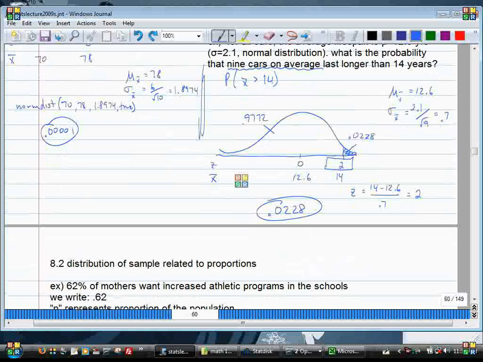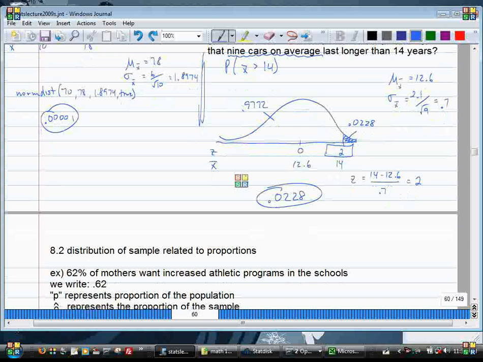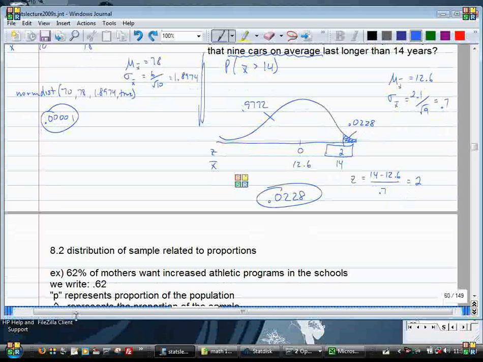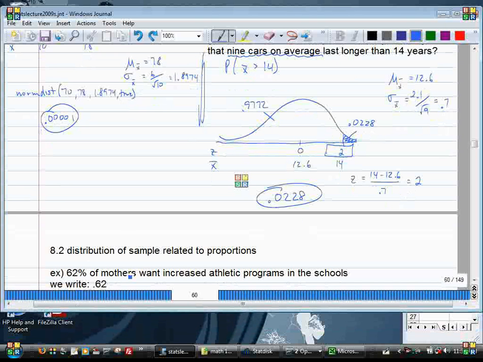Next, this is not a statement about means, which is all we've talked about so far. Initially it's a statement about percentages, but in statistics we don't call them percentages. These are proportions. So the next thing is, just like with means, you can have a proportion for the population, and you can have a proportion for your sample.